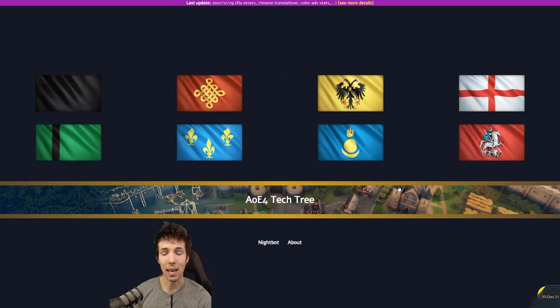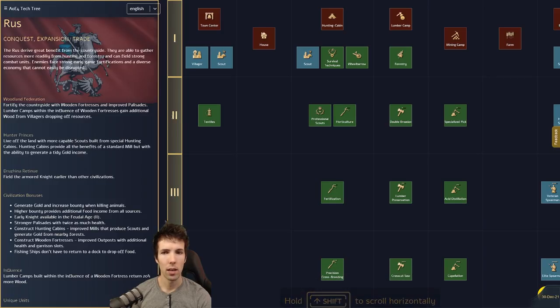I think English is balanced, actually. They're somewhere in the middle, maybe slightly below. But that's just because Rus and Mongols are overperforming so hard. So not much to say about them. Rus, the final civ.